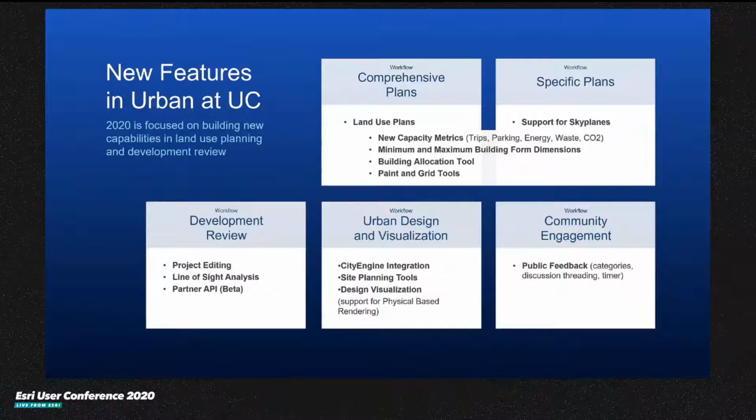Urban is also integrated with City Engine for downstream urban design and visualization. Urban's rule library is now available for City Engine, along with additional site design rules. And finally, we're continuing to integrate with ArcGIS Hub for community engagement capabilities, specifically around the collection of that public feedback, which I will go in and now demonstrate.